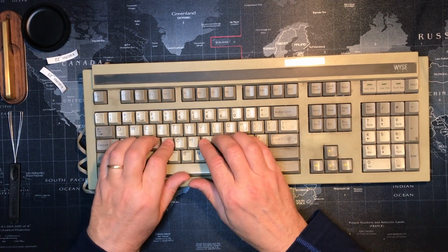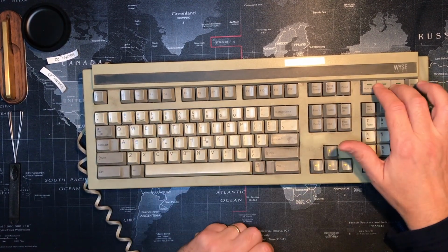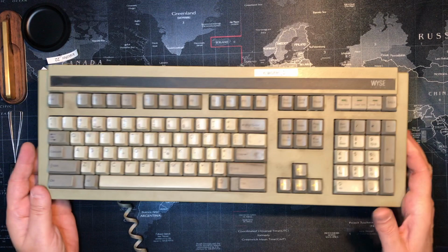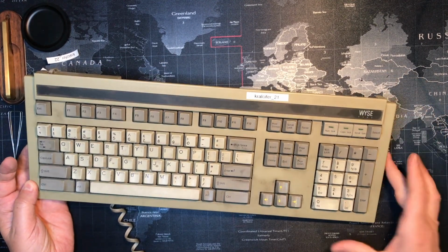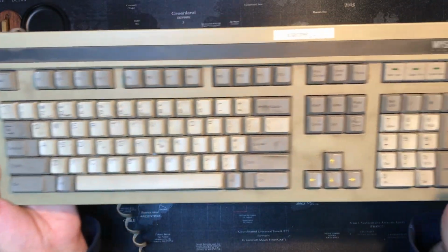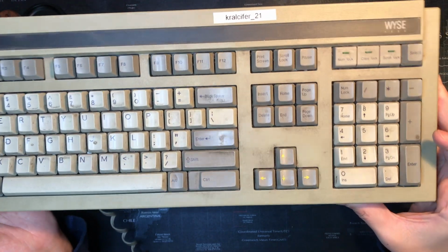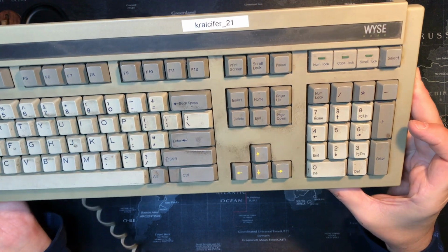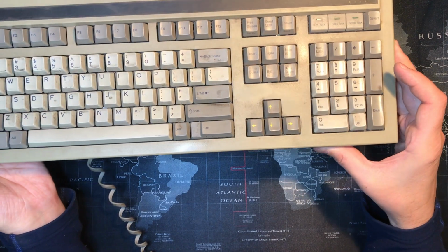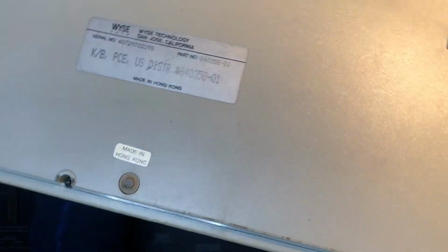The switches don't feel great. They're kind of soft. Look at these, man. This is like a funky LED switch thing over here. This says Wyse. It's a nice logo, nice black. The color of the case is very interesting to me. The yellow keycaps on the nav is also interesting. Is this a light over here? No, it's just dirt probably. Let's flip it over and see what it says here.